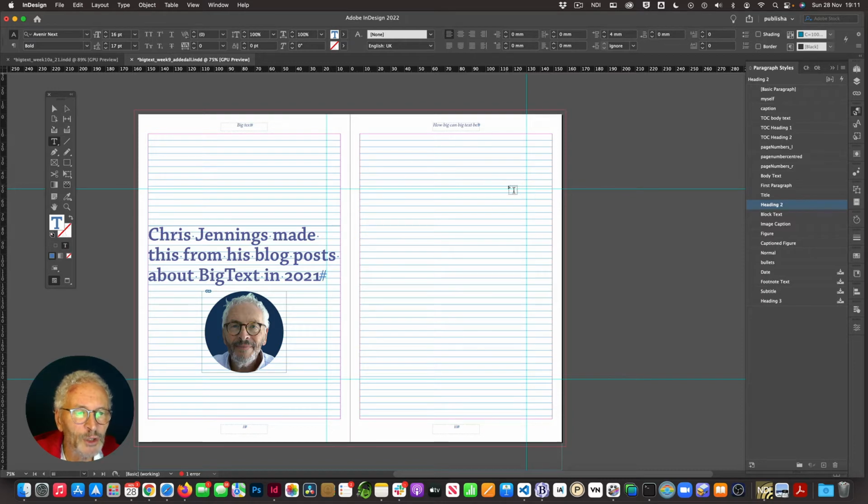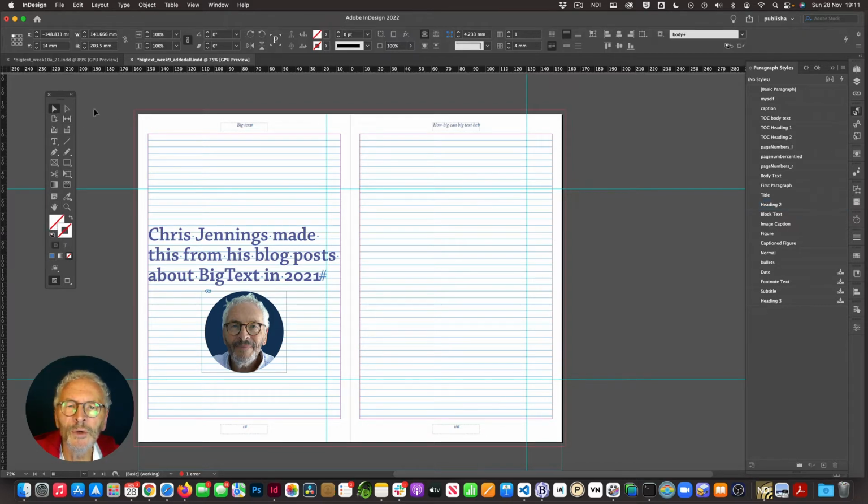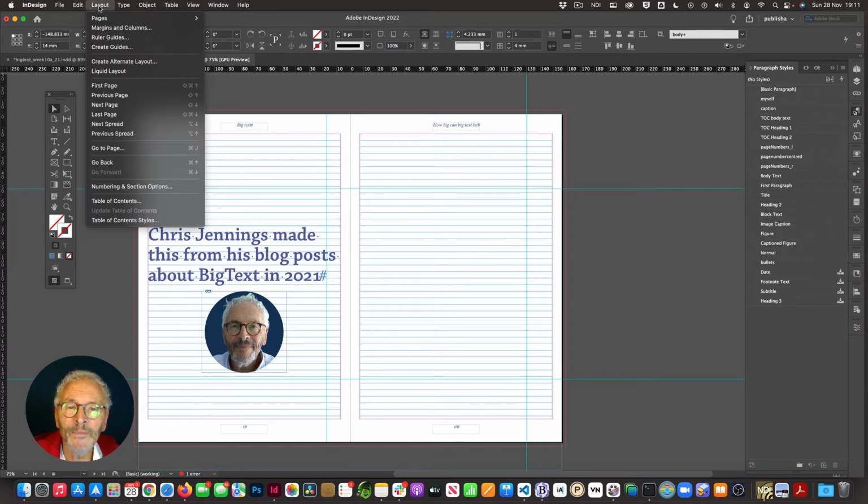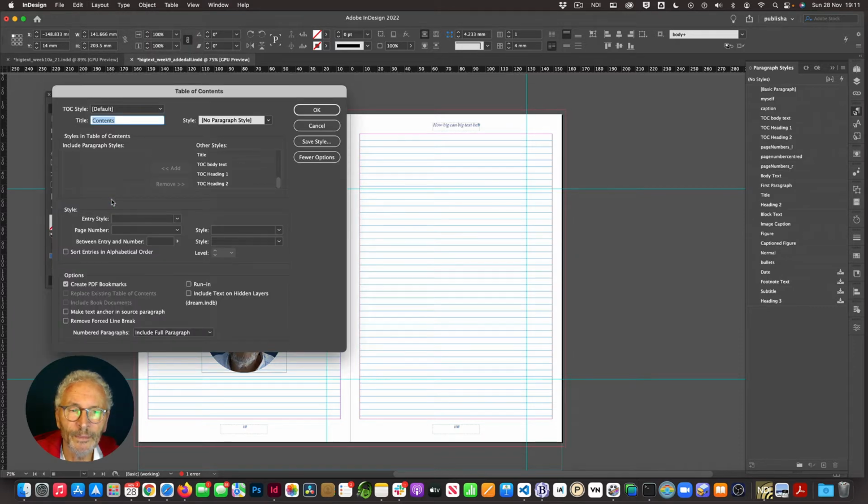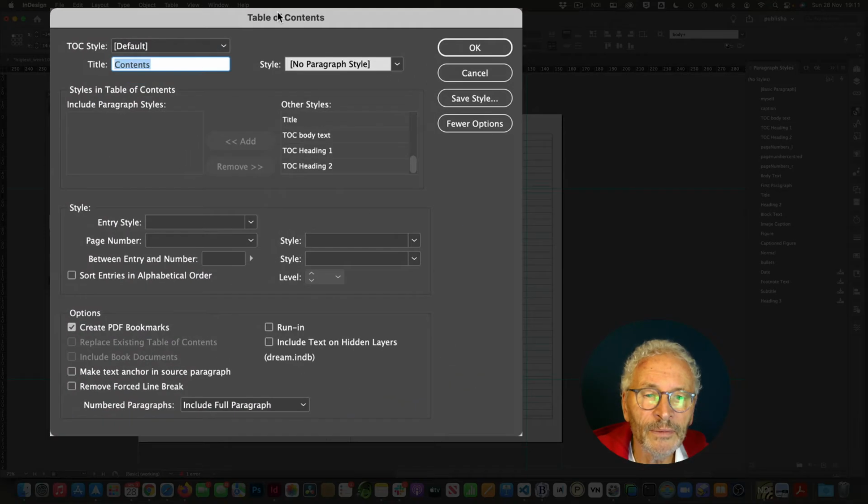Now, I've got myself a space here. I've actually created a blank page here, which I'm now going to use to accommodate my table of contents. And so what we need to do is go to, under this menu here, under Layout, Table of Contents. Now, in this little dialog box, what you can see is that on the left hand side we've got a blank box. On the right hand side we've got a box with all of the styles that are being used in our document. See me scrolling up and down here, all the paragraph styles that we have access to.